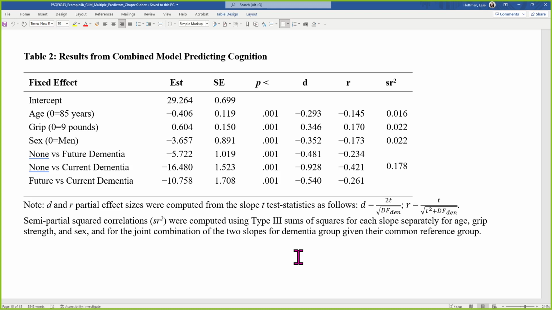Then that means on Thursday, we get to start a new unit. It's the moderation unit. It's one of my favorites. Moderation hypotheses are the idea that the effect of a predictor depends on who you are. Like, does the gender difference differ as a function of age? Does the gender difference differ as a function of strength? Is dementia equally bad for men and women? Those kinds of questions are moderation questions answered via interaction terms. So that's where we're headed next.